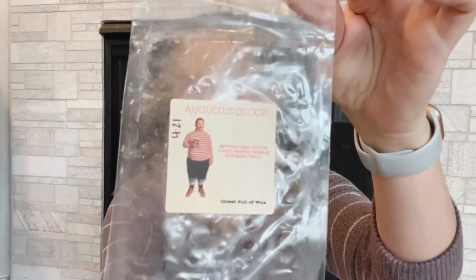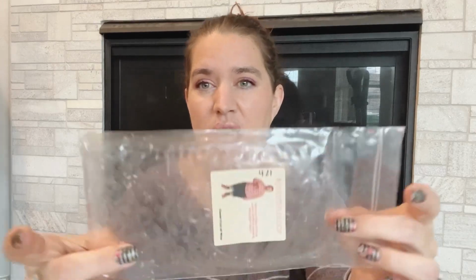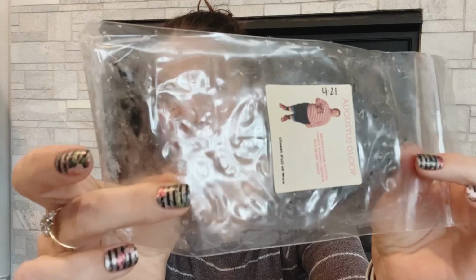So first we have from Closet Full of Wax, Augustus Gloop, which is birthday cake, cotton candy, whipped cream, and Rice Krispie treats. This was really nice, and I think my overall decision for now with Closet Full of Wax is I do get pretty decent performance, but I don't like how fast it seems like they start to go bad. The bags start to get gross. I don't know if you can tell, but you can see the warping of the bag.